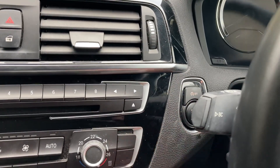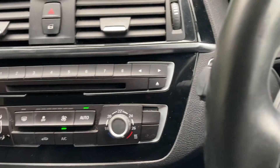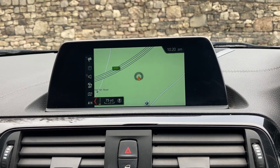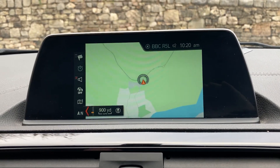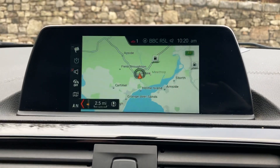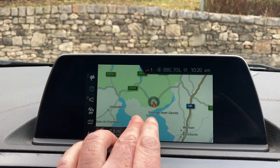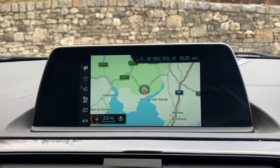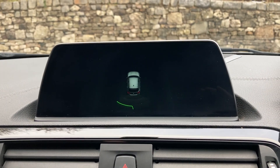So to start the car, foot on the brake, press the start button and the car comes to life. Other standard features — we've got satellite navigation. We're based up in Cumbria in the Lake District, about 10 minutes off junction 36 of the M6, just to the south of Windermere. A beautiful part of the world — if you're ever passing, feel free to call in. We've also got the parking sensors on the rear.